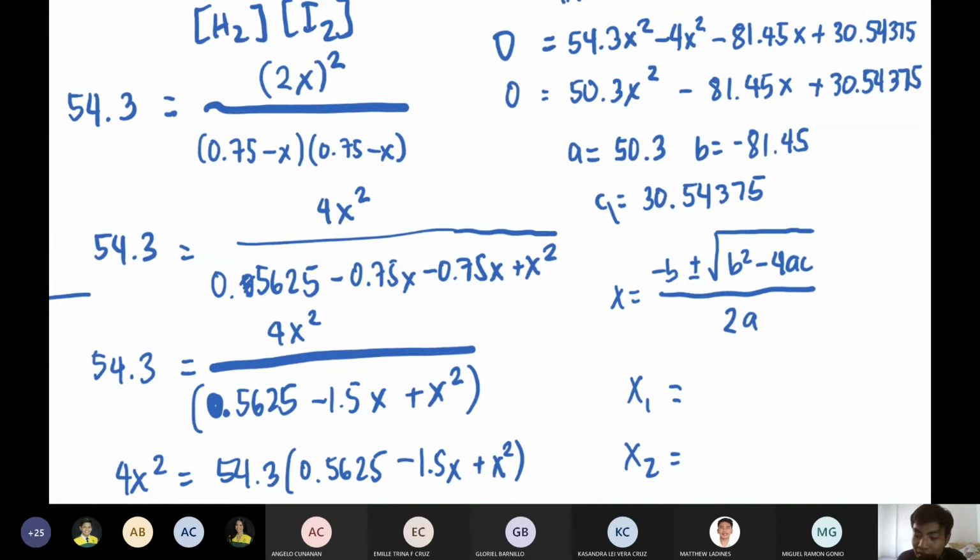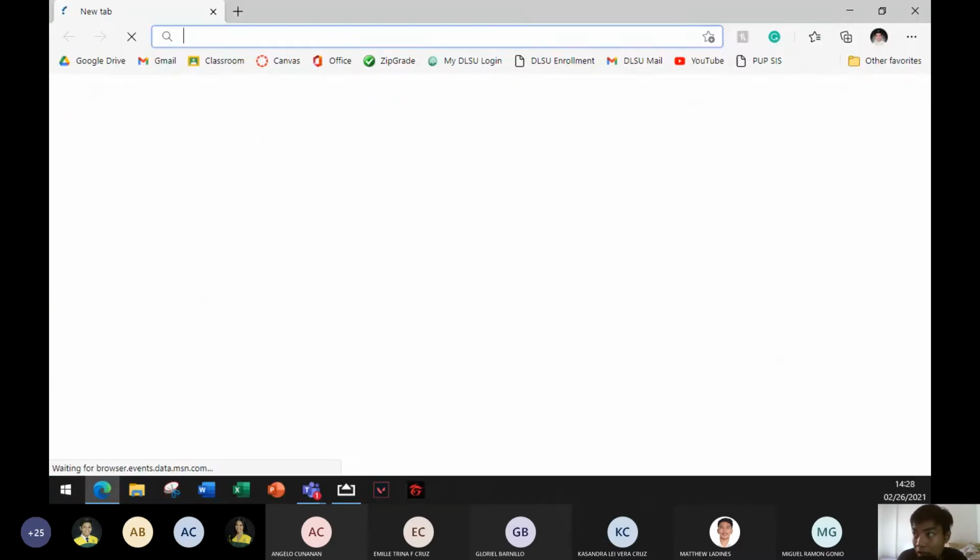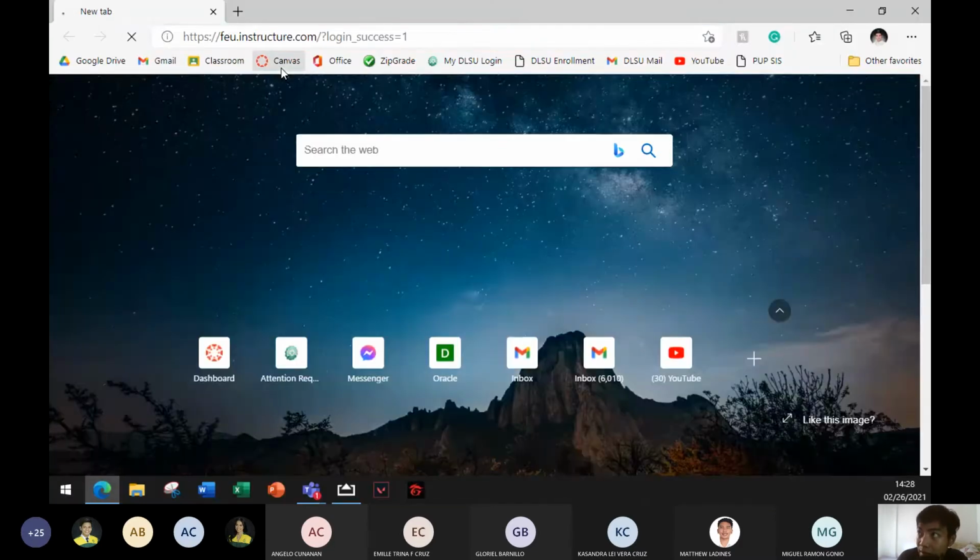No? Amazing. Okay. So since this is quadratic equation, x square yan, we will get 2 x values because of the positive negative symbol here sa quadratic equation. O ito, hindi ko na siya ipa-plug in ha. Kasi ang ginawa ko, doon sa worksheets na in-upload ko sa Canvas, doon ko pinakita yung pag-plug in ng x values. O you can format the problem na lang doon. Pakita ko sa inyo.